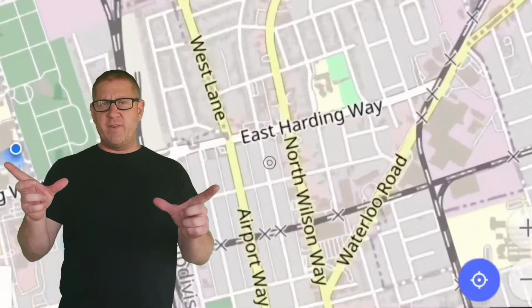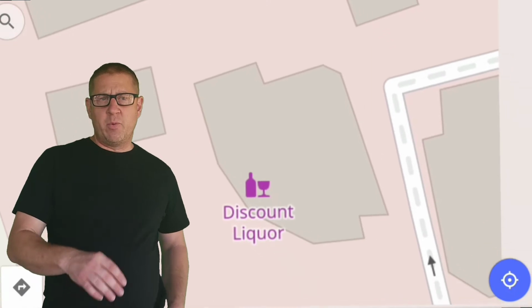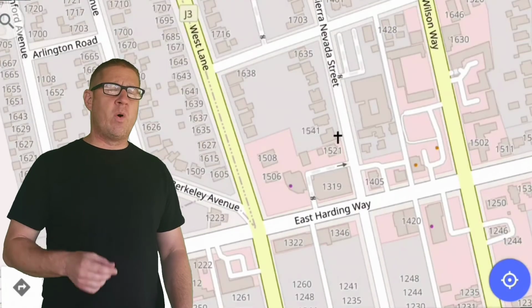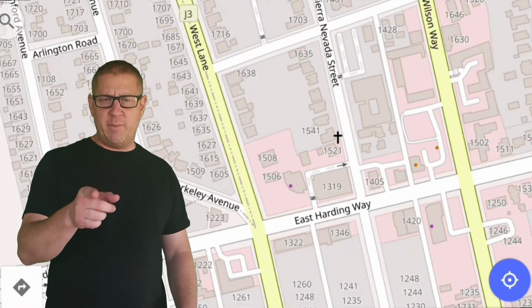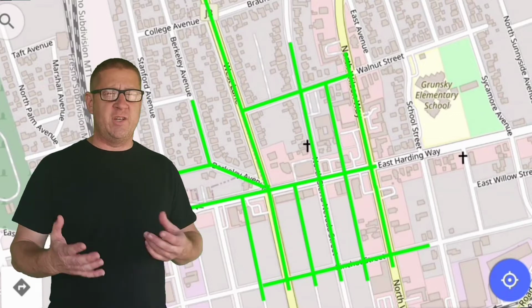Here's an example. Check out this map. Here what I've done is zoomed in on an area, and we're just going to say that this liquor store is your job site. Now what you're going to want to do is memorize the street names 2 blocks in all directions, and here in the green is an example of all the streets that you're going to want to know in order to be able to give precise instructions to law enforcement on what direction this subject traveled.